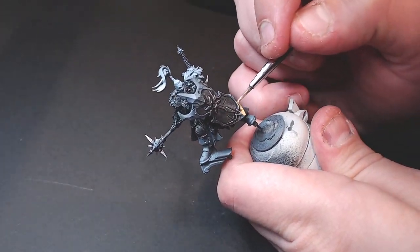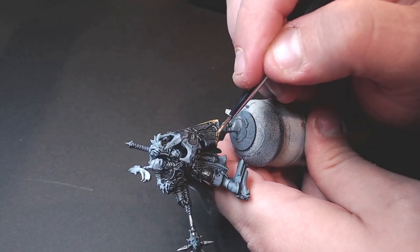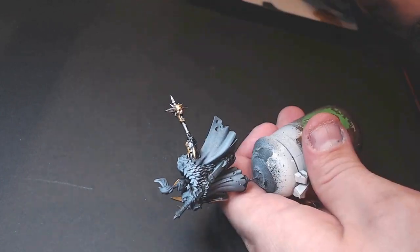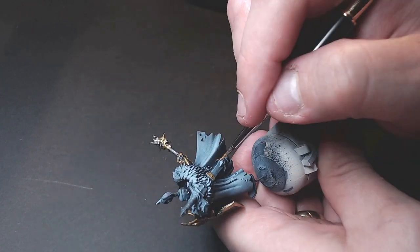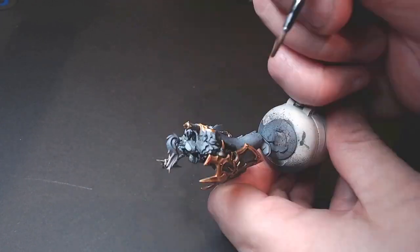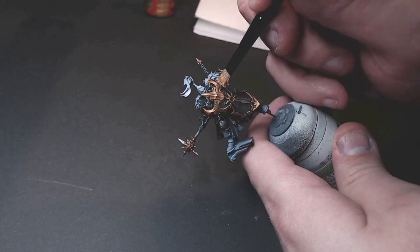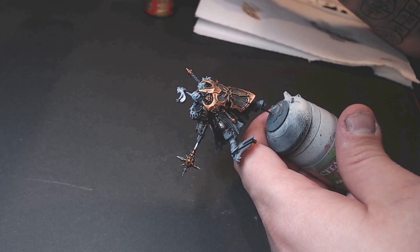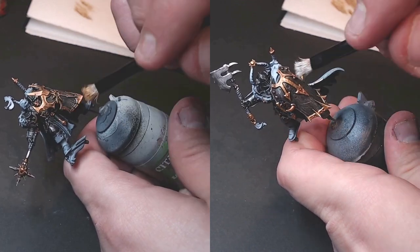After that, we go into the gold armor trims, and there are a lot of them. I'm painting them with Retributor Armor from GW, then shading with another contrast paint, Golem and Flesh. We're using a lot of contrast paints in this because they are quick — they're shades taken to the next level. Then we dry brush again with Retributor Armor to make it pop, since the contrast paint has toned it down. Then a really fine dry brush with silver paint just on the bare corners.